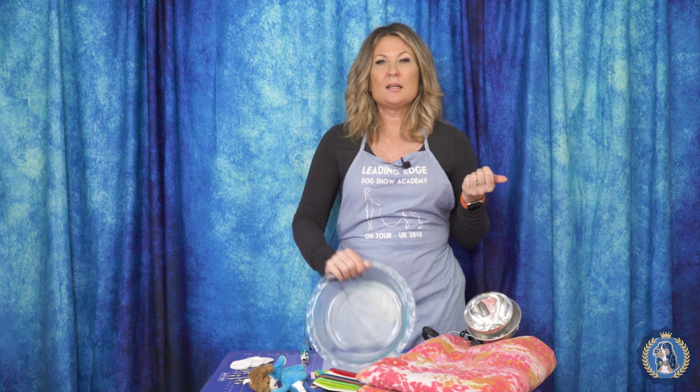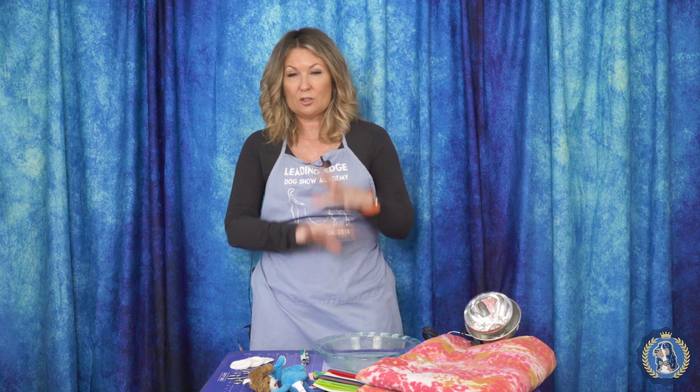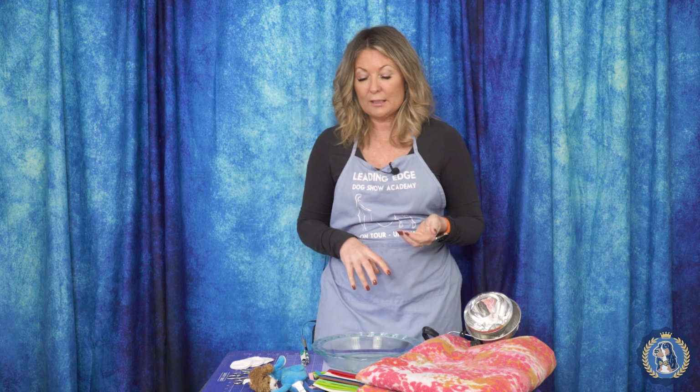Then as we get a little bit more to 3 and 4 weeks, sometimes as early as 3 weeks, I am going to start giving my puppies some goat's milk. So I might start with just a little bit of warm goat's milk. I like to use a saucer, and then at about 4 weeks, I'm ready to move on to a glass pie plate. I love a glass pie plate because they're heavy, so the puppies can't tip them over. They're super easy to clean and disinfect. You can do anything to them. You're not going to scratch them. You're not going to hurt them. So I really, really like that.